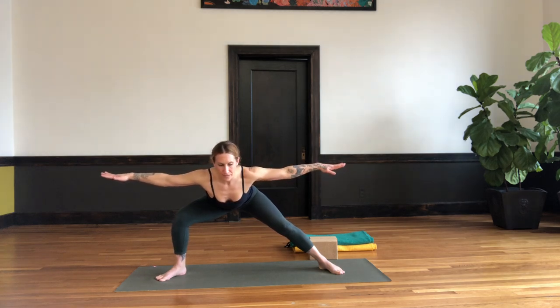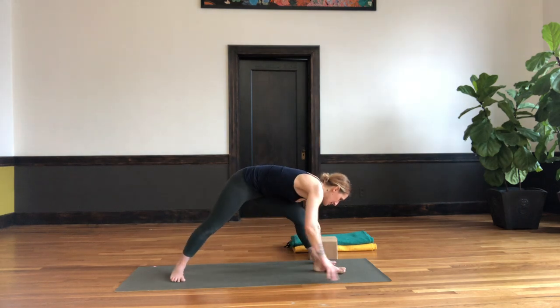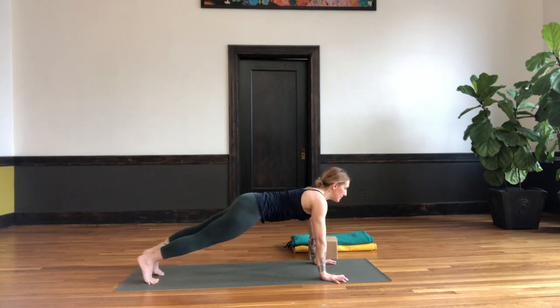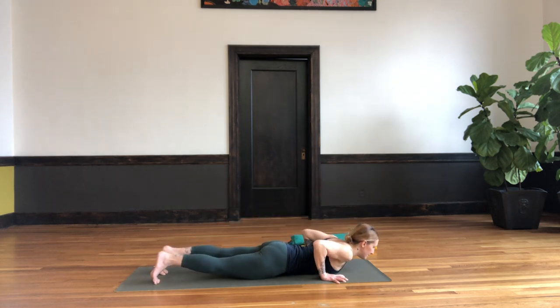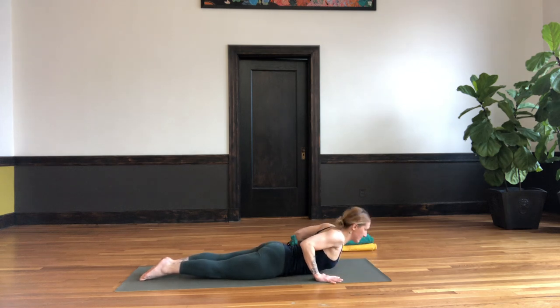And go ahead and put your hands back on the ground, walk back to the front foot. Step that left foot back, inhale, high plank. Exhale to the floor. Just as you did before, come into that cobra pose and squeeze. Work on every little crumb, every little piece, right?